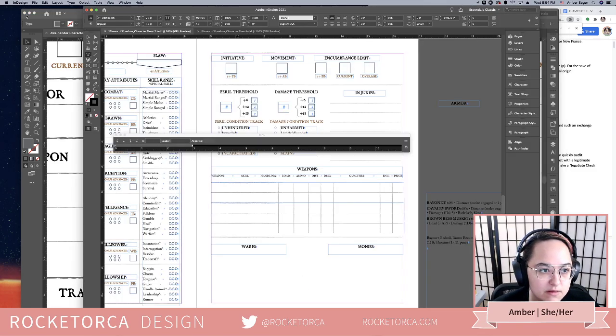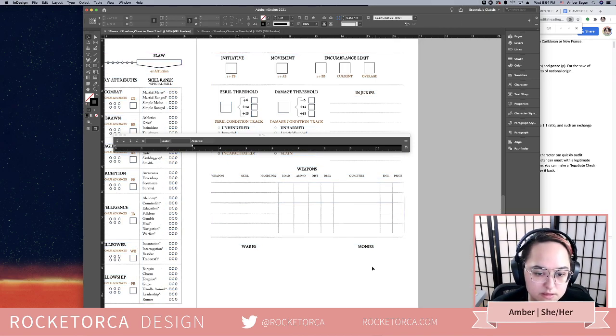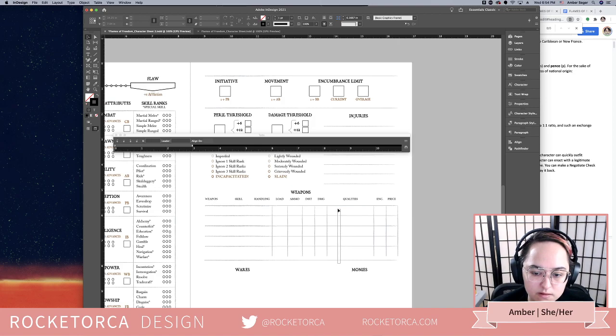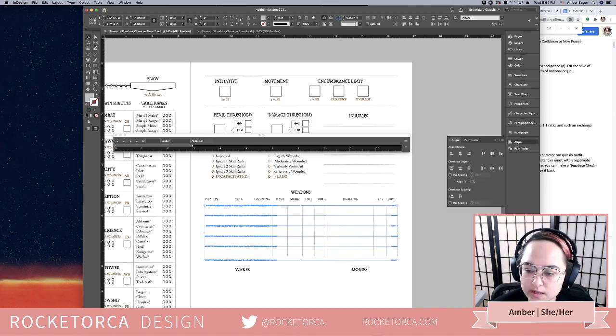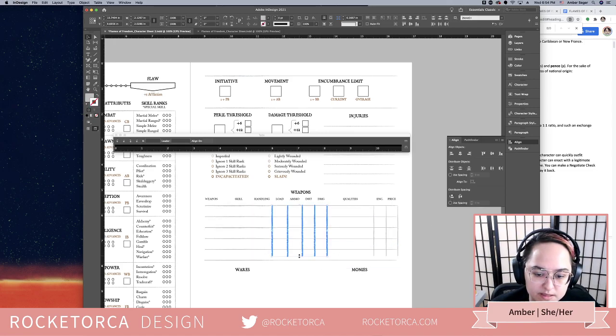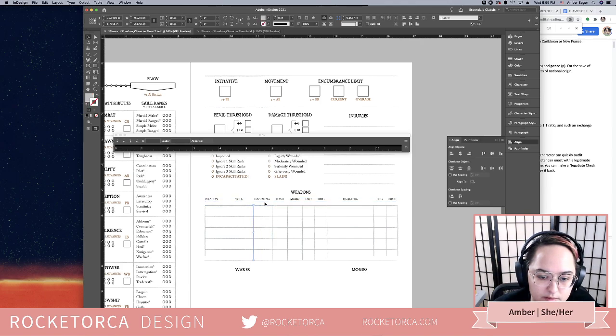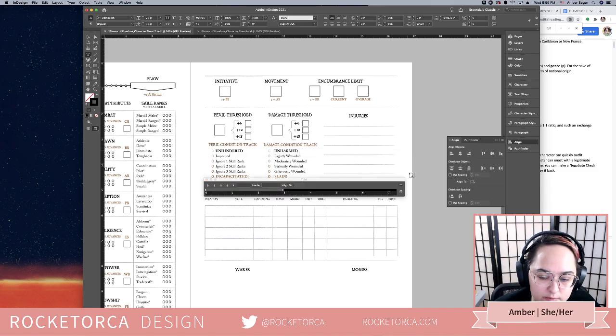Oops, I keep clicking the wrong thing. Go away. Let's look at that. So weapons need to be spaced out: align, selection, distribute spacing, bigger. I'm doing this again because I want space for people to write in what their weapon is. I'm going to fix these boxes and these lines. They're kind of thick. So I'll put weapon here. Skill, handling. Okay, handling. And then skill needs to come over a bit.